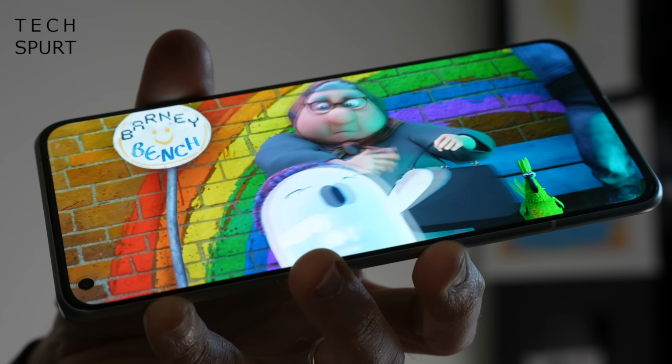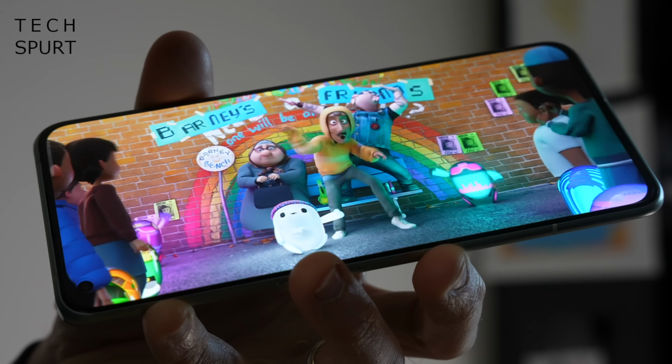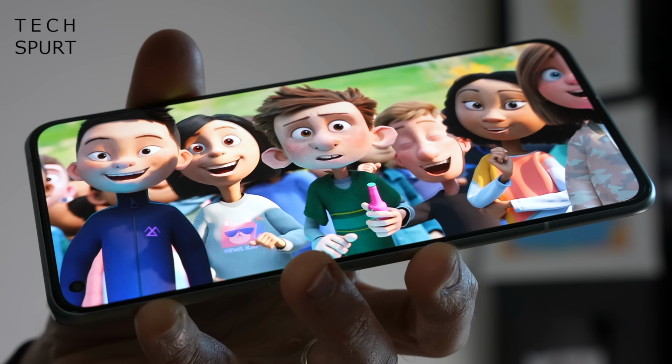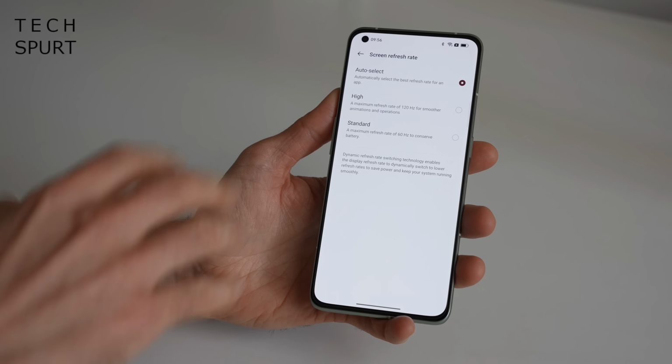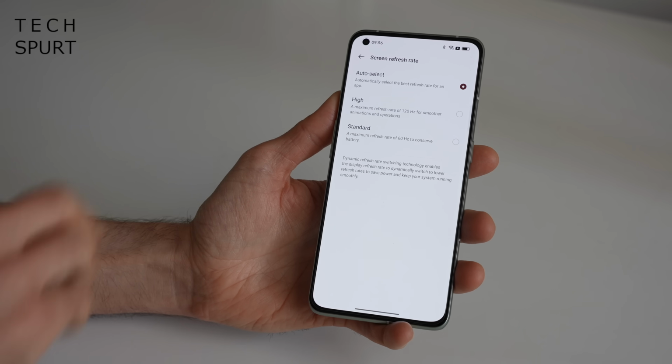You've got pleasingly deep blacks, nice sharp contrast on there, all of the benefits you usually get from an AMOLED display, wide viewing angles as well, and top brightness as well, no issues there. And yes, it is an LTPO panel as well, all the rage these days, which means it covers the full range of refresh rates, all the way from 1 Hz all the way up to 120 Hz.